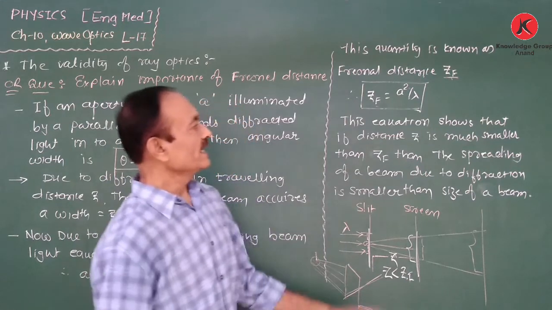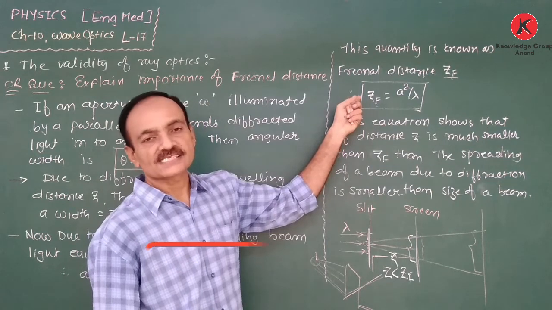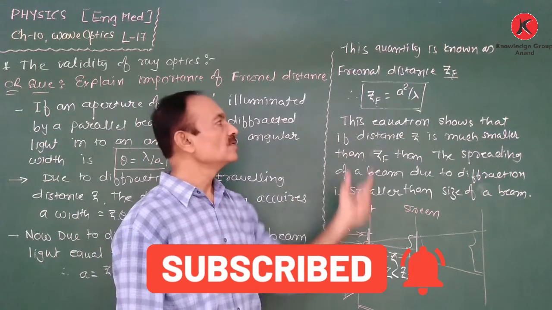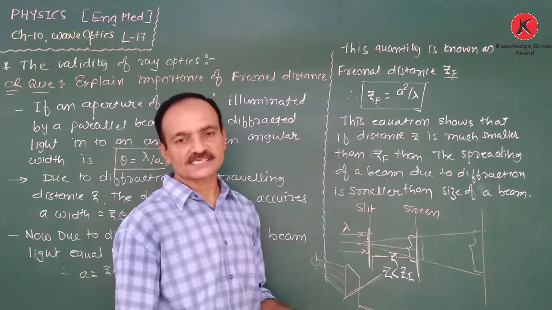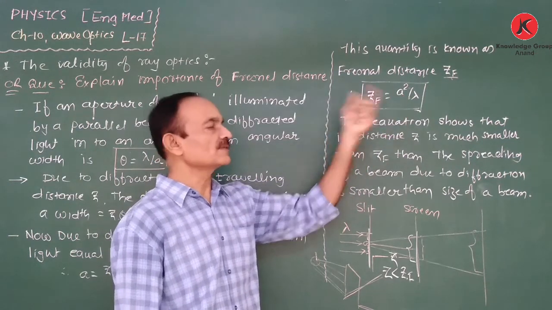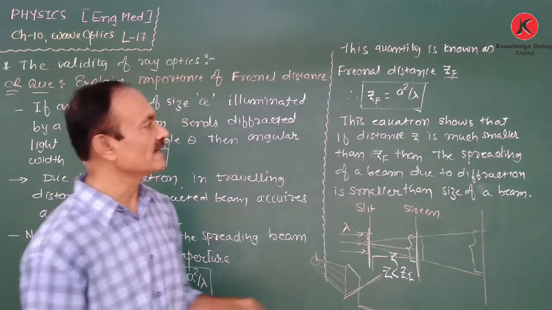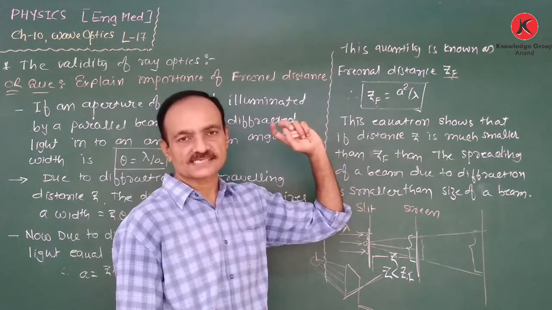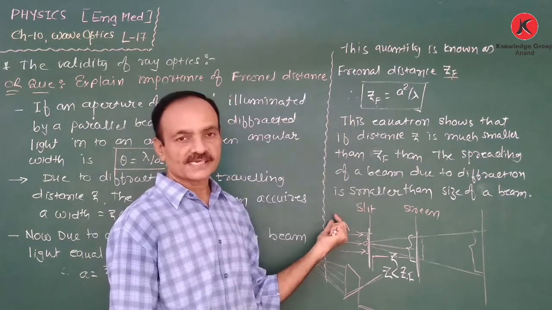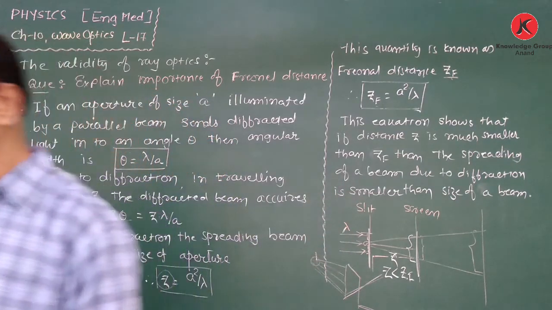So in our case, this equation is important because illustration 10.6 is given. Sometimes an objective question is asked from this equation for the Fresnel distance. Here the size or width of a slit is given, and the wavelength of light used in the diffraction phenomenon is given. So find the Fresnel distance. This type of question is asked as an objective question or also as a 2 marks numerical. Okay, so that is the Fresnel distance.